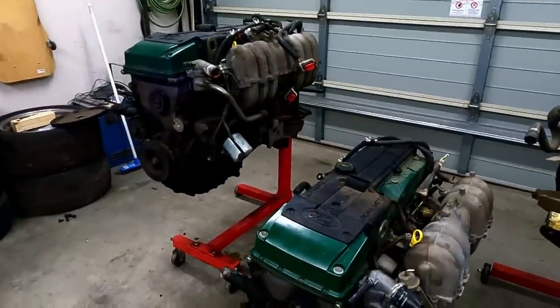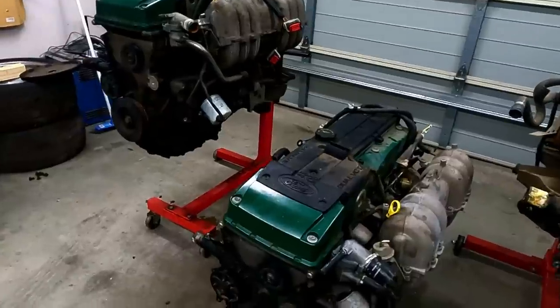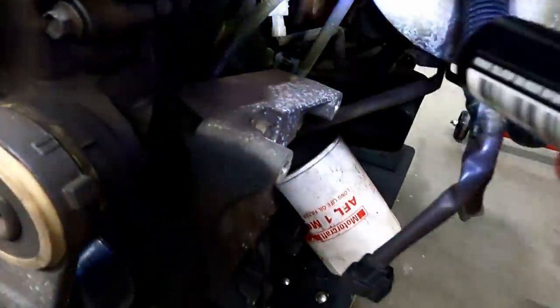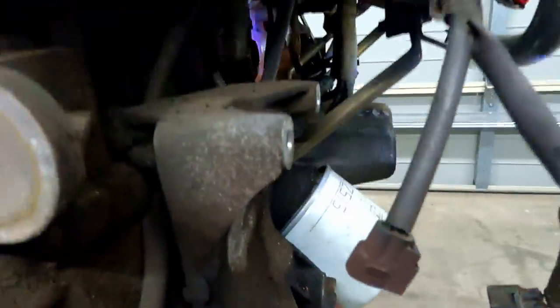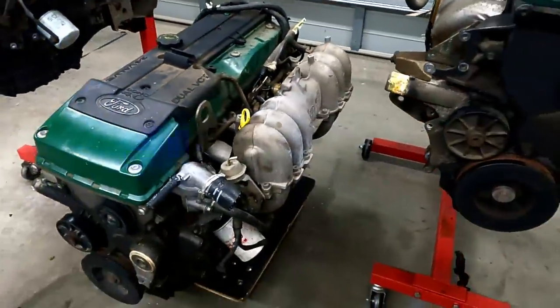The physical differences between the BA motor and the BF motor - to tell them apart, people usually look at the knock sensors. A BA motor will have one knock sensor, which is located there - that's that white plug. A BF motor will have two knock sensors, one at the front and one towards the back at the other white plug. The BA motor has only one at the front.